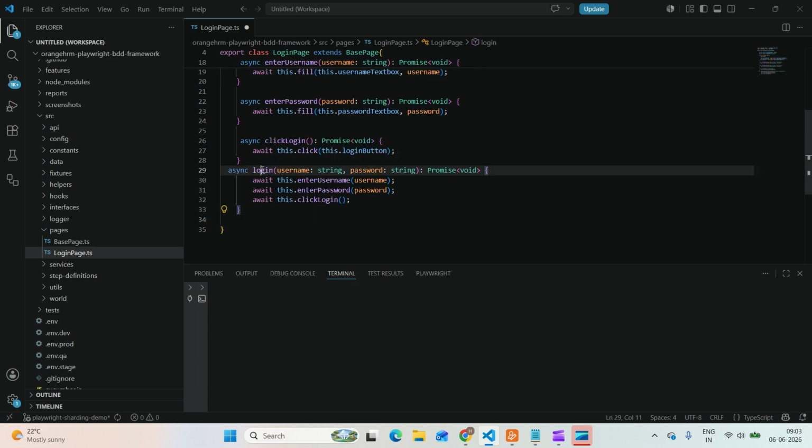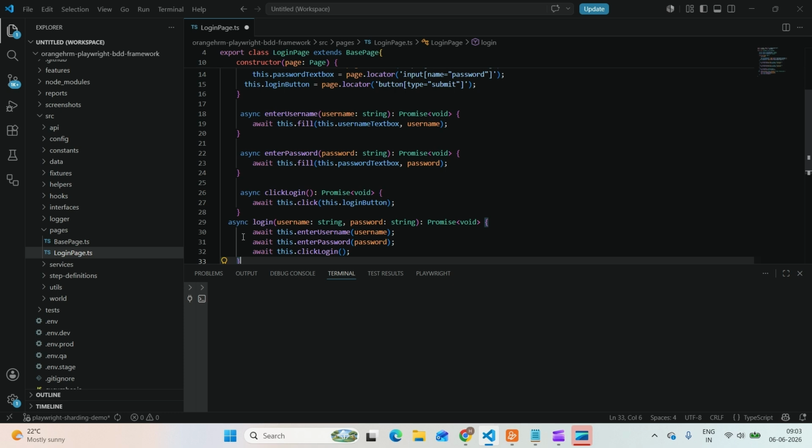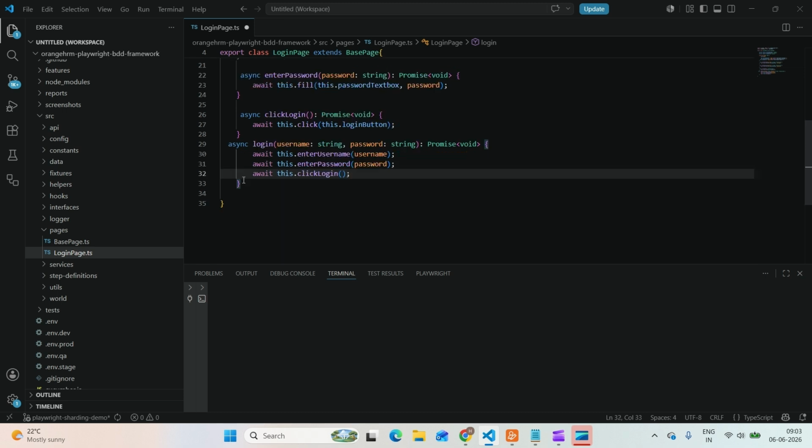To log in we need a username and password, and it returns Promise void. Inside this login method, I'm calling these three methods: enter username, enter password, and click login. This is how we create a login method.